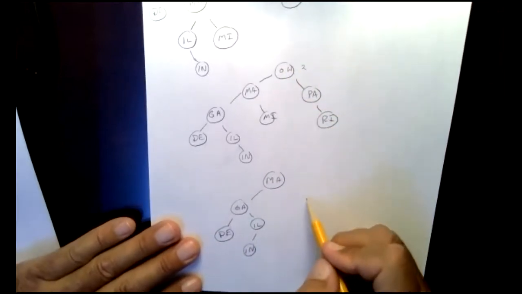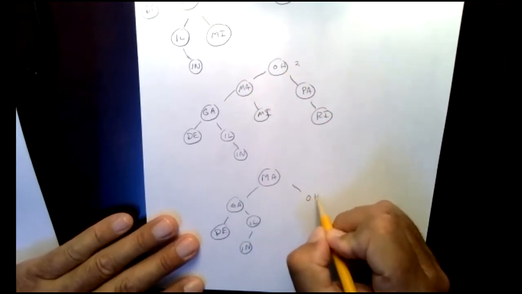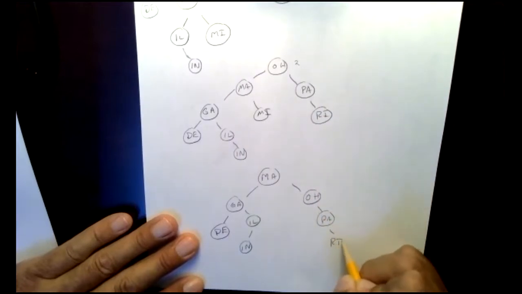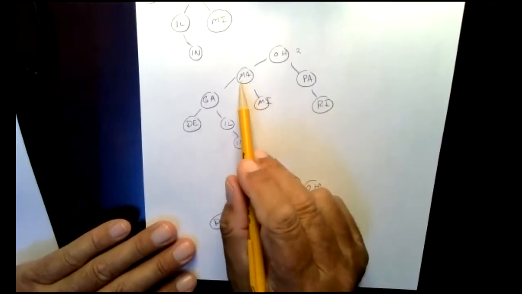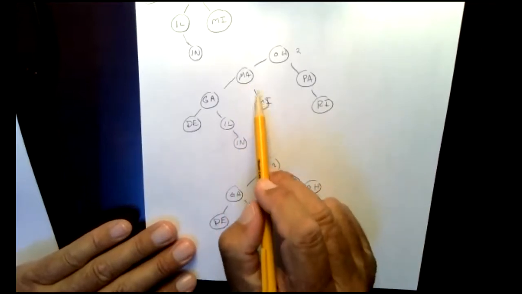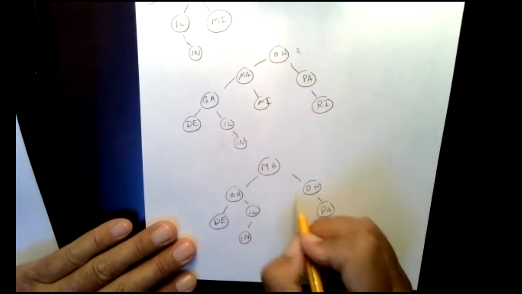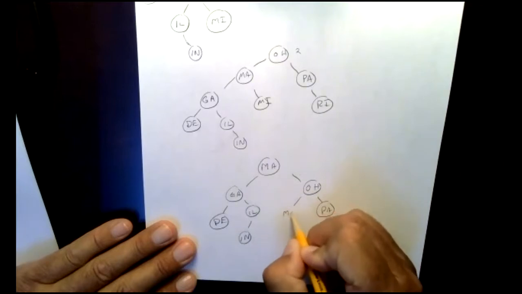Going down the right from Massachusetts now, because it went up, going down the right is going to be Ohio. We know PA is to the right of that. We know Rhode Island is to the right of that. Where did this guy's right subtree attach? Going to attach to the parent node that got rotated down. And I'm going to put it here. And if I think about it, it should now be correct. And I think all of my balance factors are pretty good.